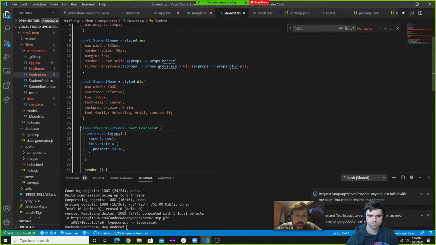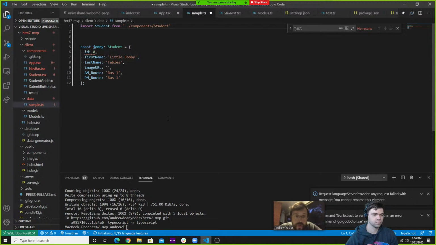Side note, we could have set this up to use Webpack and the TypeScript loader. So I'm finding success in this actually. It looks like it's working the way you would expect, at least for this part. I can make some variable like here, sample student, and this is correct usage. It validates this data against what a student is.